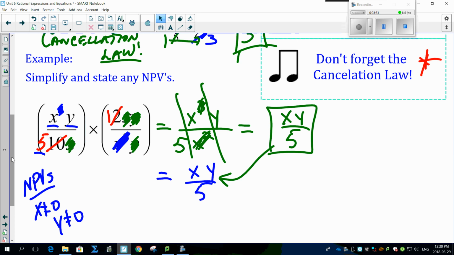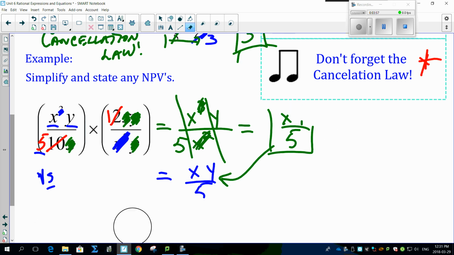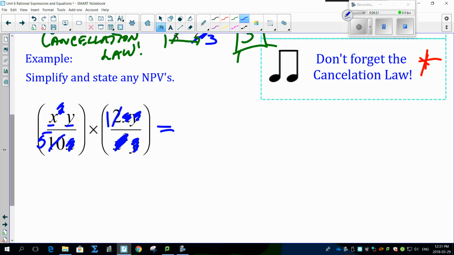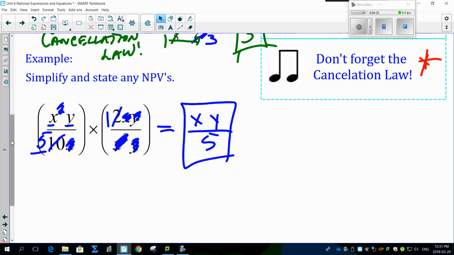Okay, so watch this again. I'm going to start all the way from ground 0 again. I'm just going to erase this whole mess, and I'm going to show you this one more time. Watch. Start with the numbers. 2 goes into itself once, into 10 5 times. There's a y that can cancel here. There's an x that can cancel with this guy. You have 2 x's on the bottom, which cancel with 2 of the 3 x's you've got here. Check this out. You're left with xy on top. You're left with 5 on the bottom. You're done. That's how easy using cancellation law is. Makes it really straightforward now, doesn't it?